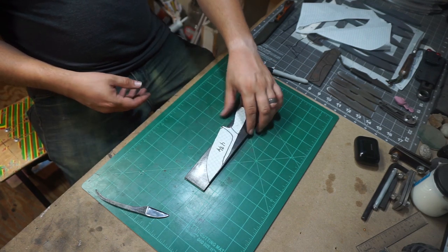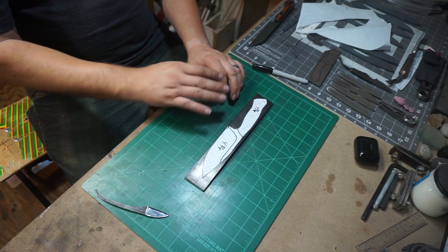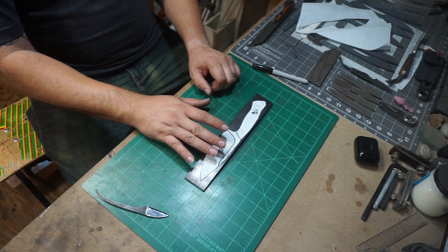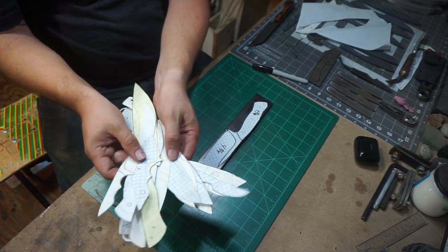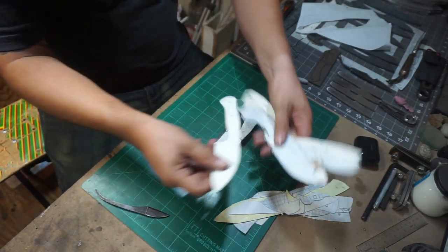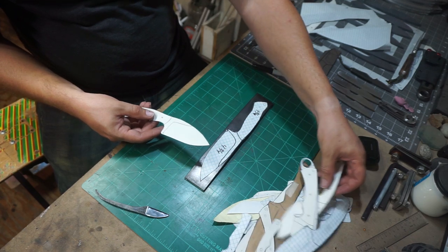And again, like I said, I know that not everyone is great at drawing. I use a lot of different things whenever I make these. I mean, I've got lots of little things that I've drawn out that I take cues from, like the handle. Let's see what we got here.